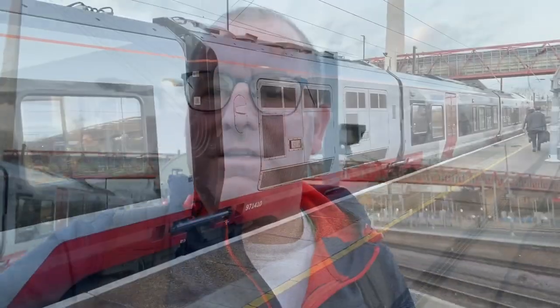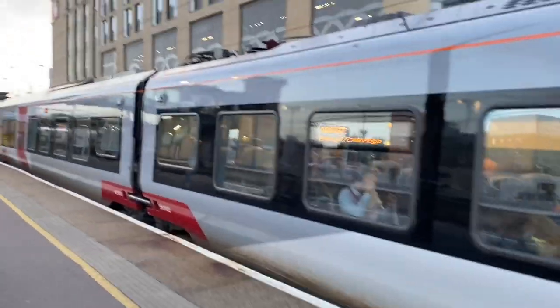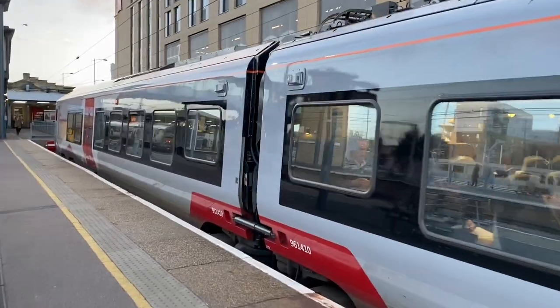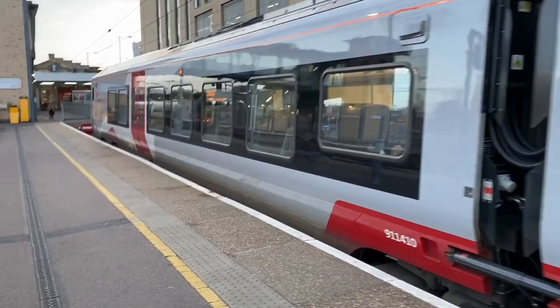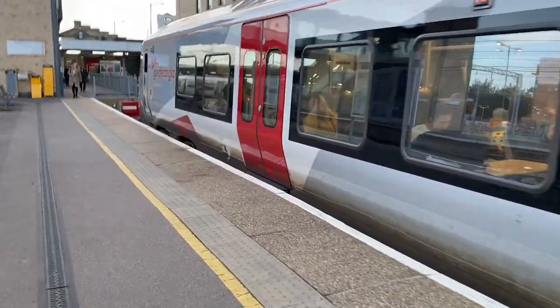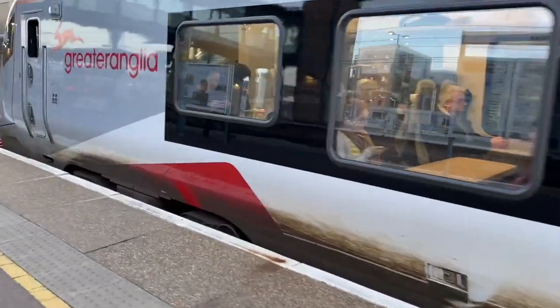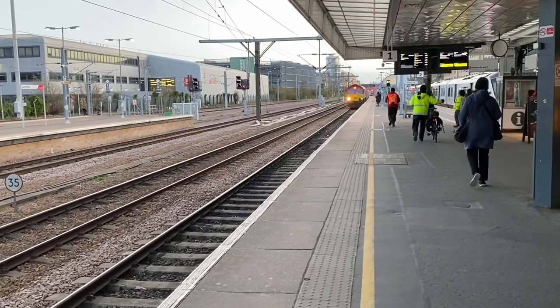Looks like there's some kind of mini diesel engine in the middle here, because obviously it's not electric. Oh, there is a pantograph on it, actually, another bi-mode. Sort of diesel generator or something in the middle there. Interesting. And it's got a panto. Fancy train, eh? Where's the first class? Is there any? Oh, it might all be standard. Yeah, looks like it's all standard. There's no first class. Oh, there's a freight train coming through here now.